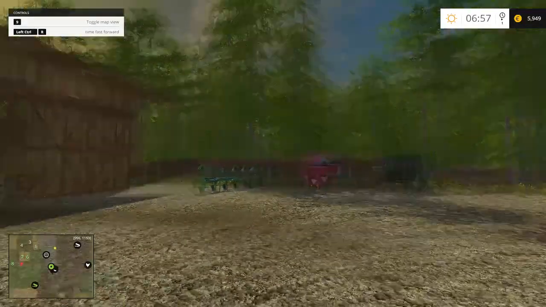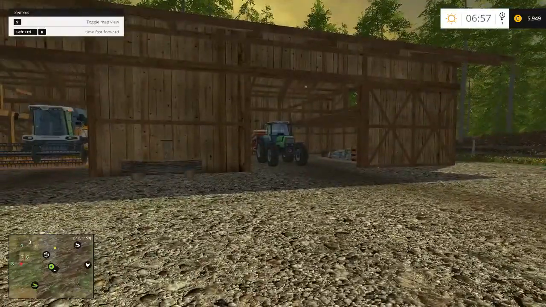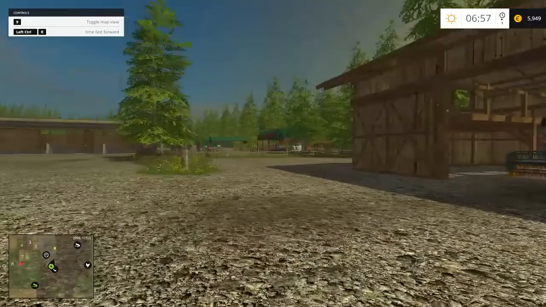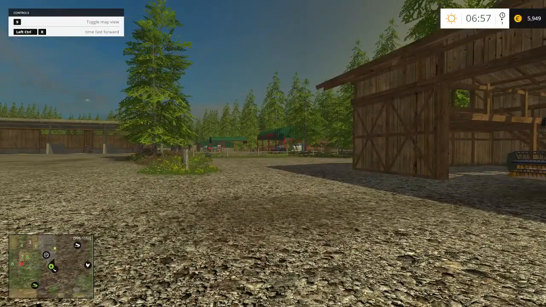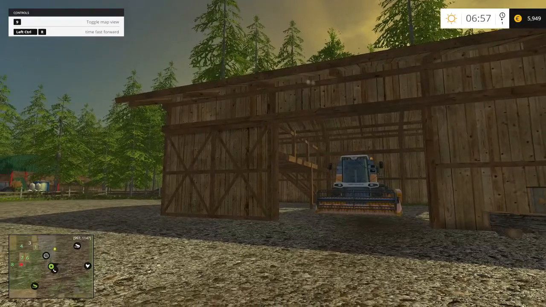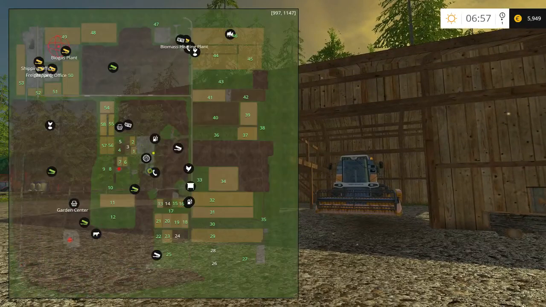However, I think I like the challenge. I like the ideas that are being shown here. And the ideas that are being shown, in my opinion, are, well, you start off with a lot of fields. That's great. But the fields and the farming are actually the less profitable option on this map.